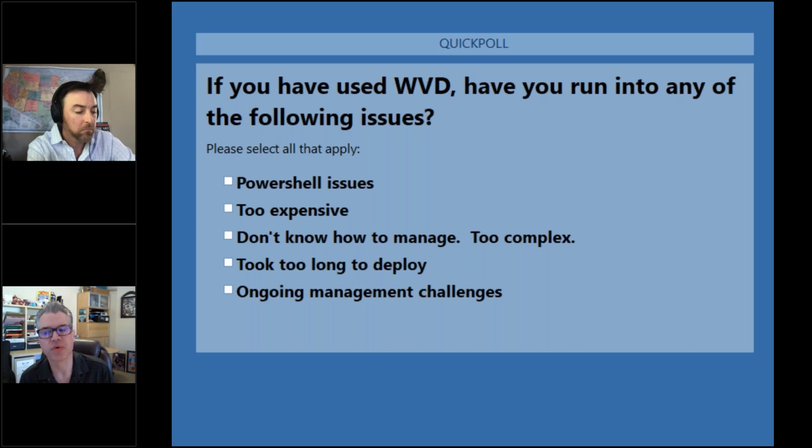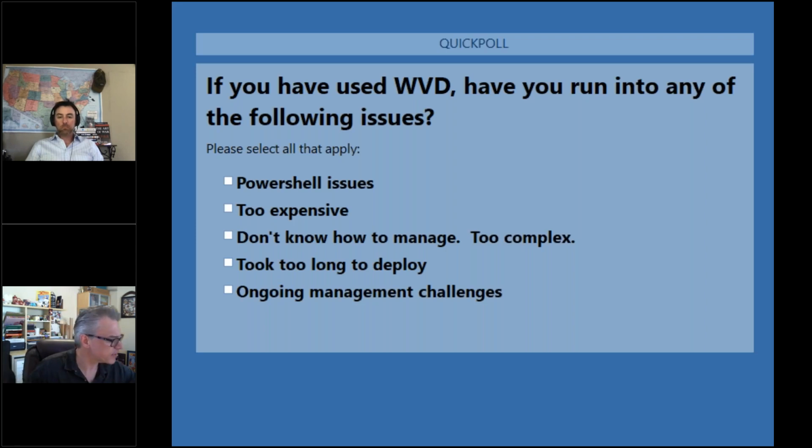So this is a multiple choice. It's not one or the other. So if you've experienced any of these in attempting to experiment with WVD or for a full rollout, please go ahead and let us know which of those they were, and we'll try and address specifically what your issues were as part of the presentation. We'll go about 30 more seconds and we can get right into it.